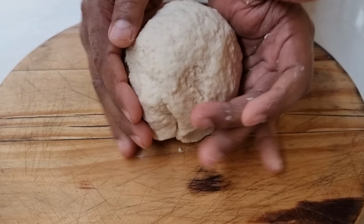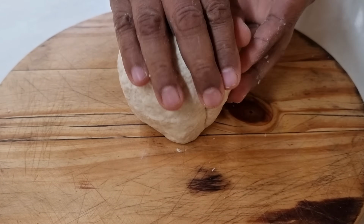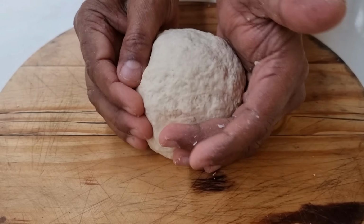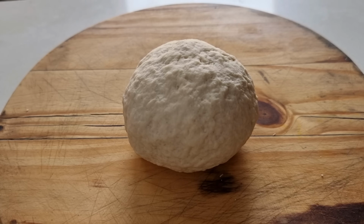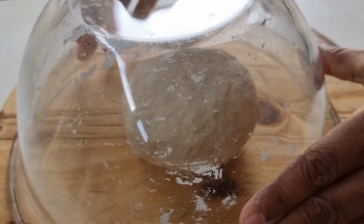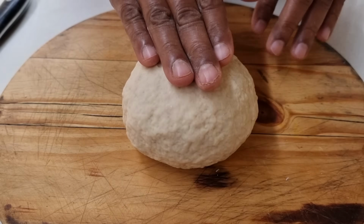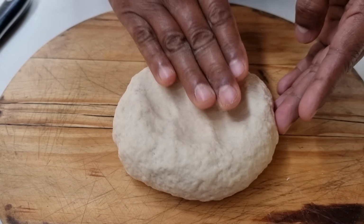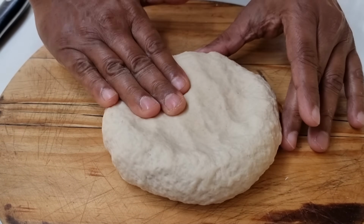Once we have formed a well kneaded dough, cover and rest it for 10 minutes so that the gluten in the flour can relax, making our dough workable and not stretchy and stiff. After resting the dough for 10 minutes, divide the dough into more or less 8 equal pieces like this.